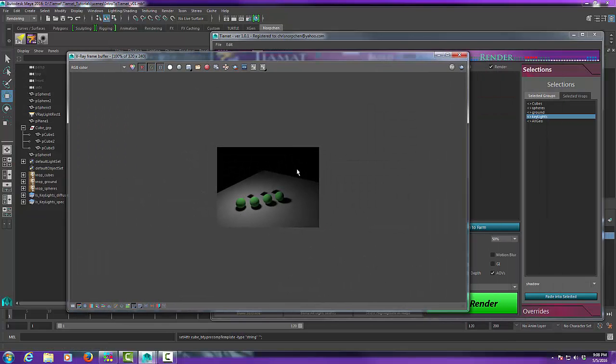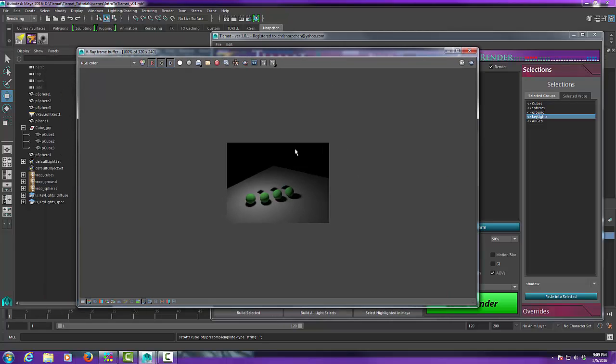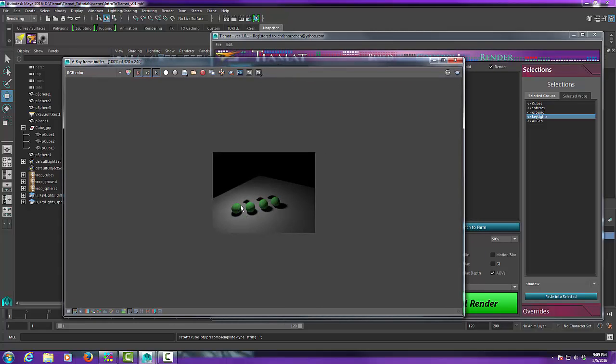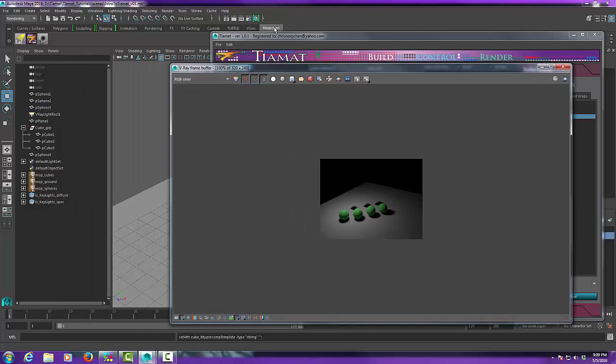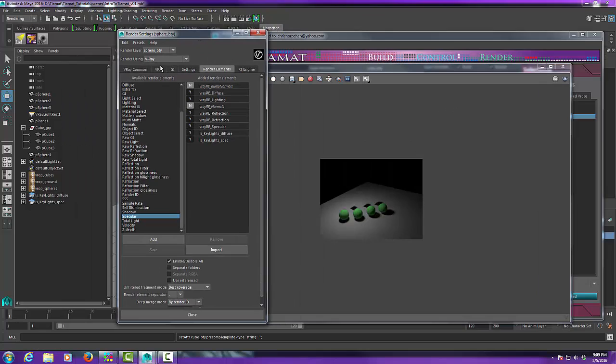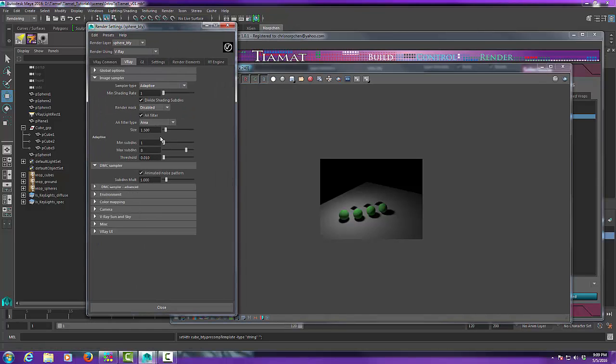So here we go. Now you notice the Maya render viewer came up and then it went away. Actually, in older versions of Maya, it doesn't necessarily go away. Many of you probably find that a bit annoying. I know I did. And then we have our V-Ray frame buffer, which is what I really like using. And here we can see we have our spheres and the cubes are set to unseen by camera. And I have it set to, it's hard to notice in this scene because it renders so fast, but I have my subdivision set to 1 and 8 and other options in here.